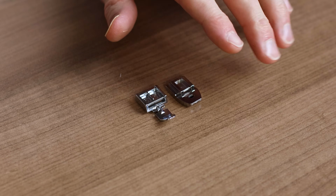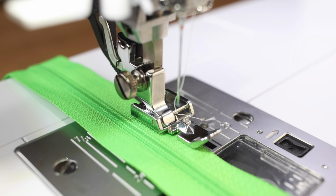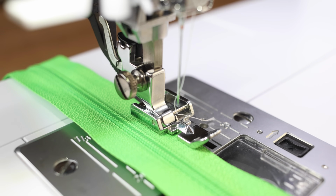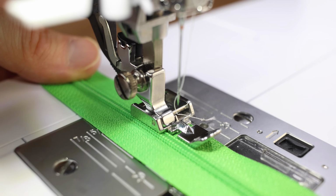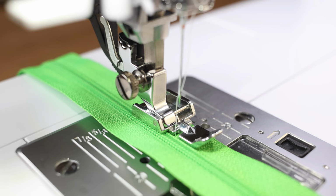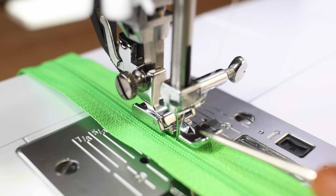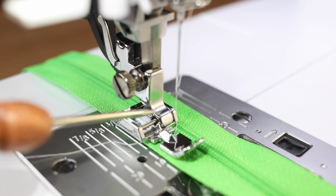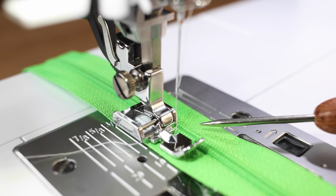If we want to sew zippers, well then we've got a couple different options. If I'm sewing a regular zipper, I want to use this one because the edges are a little bit raised, which means I can perfectly slide the zipper bit super close to where the needle is. And then there's this tiny little gap here where my needle goes down and in, quite literally next to the zipper bit. Move the presser foot over to the other side and boom! I'm stitching on the opposite side of my zipper.